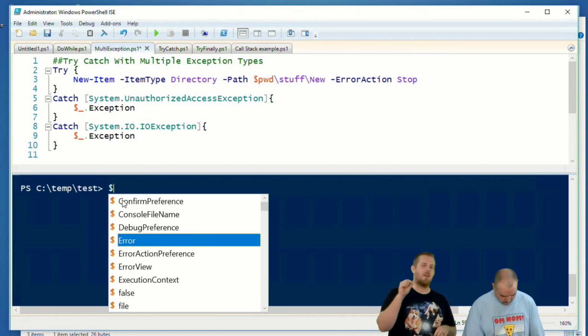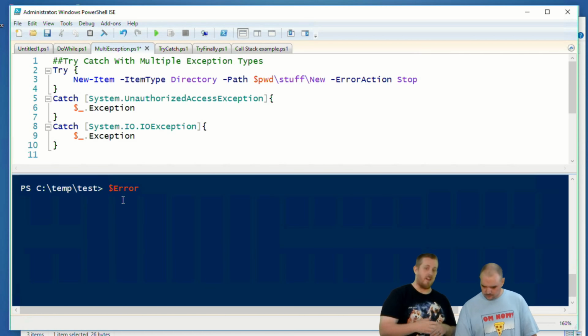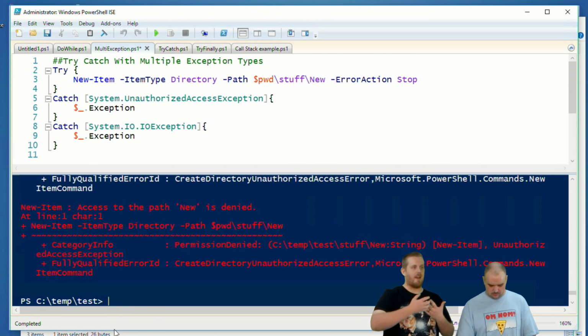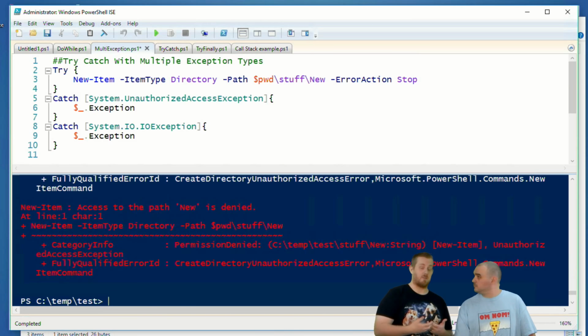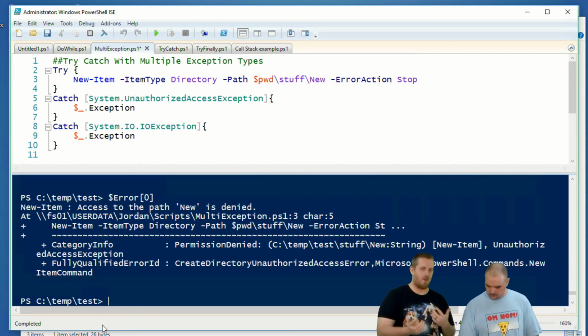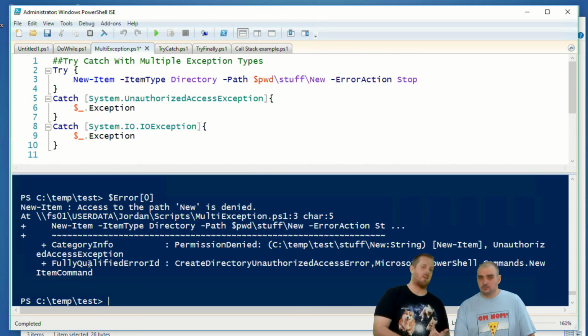I want to point out something here. Every time you encounter an error, an exception, it stores it in this array. So every error you've had in this session of PowerShell will be stored here unless you clear it. It adds to the index from 0, so every time you get a new error, it's going to be at the 0 index of this array. If you want to see the most recent one, you can do $error square bracket 0. Can we try that? Absolutely. The reason I'm pointing this out is because you can find out exactly what exception is being thrown for a particular error.